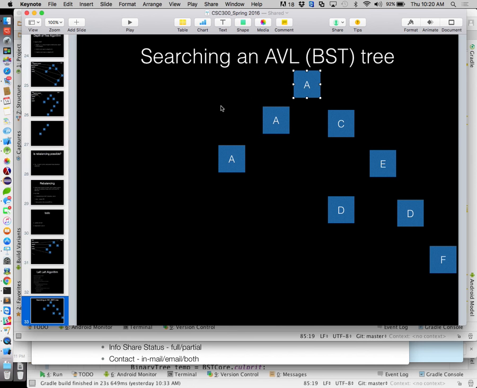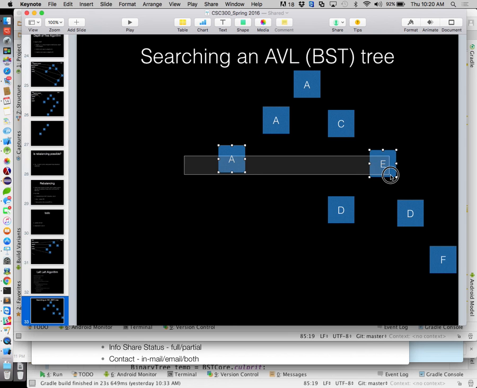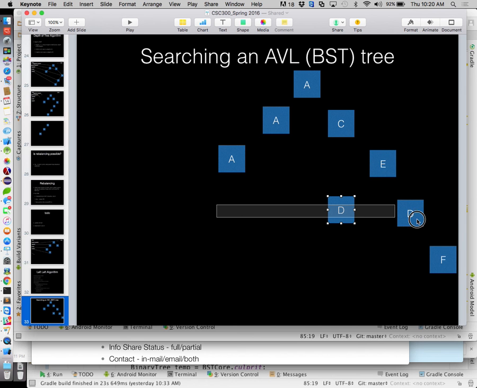So we check here, we check here, we check here, then we would check here. If we wanted to be particular about the D we were looking for, we'd find it here.